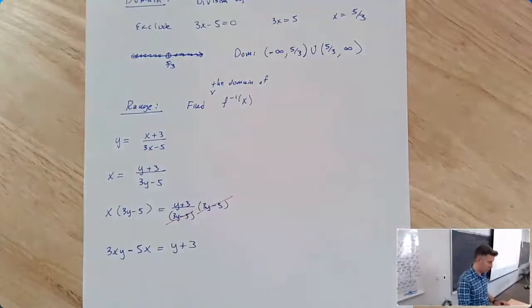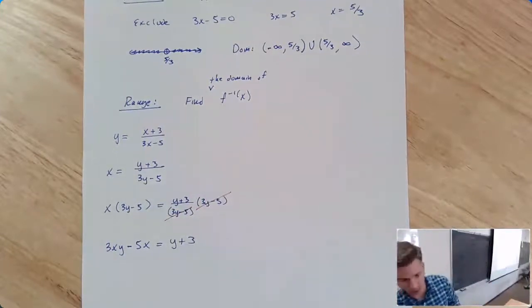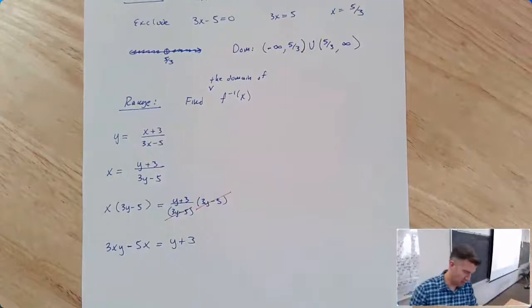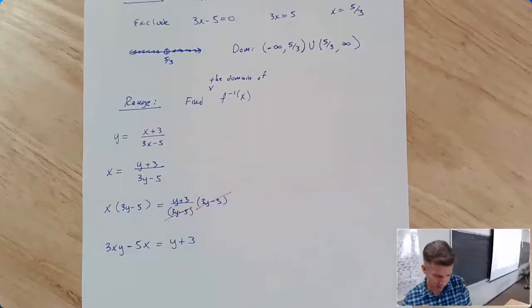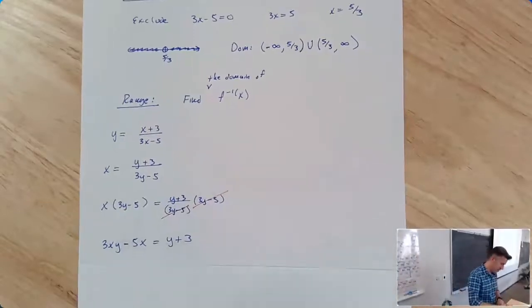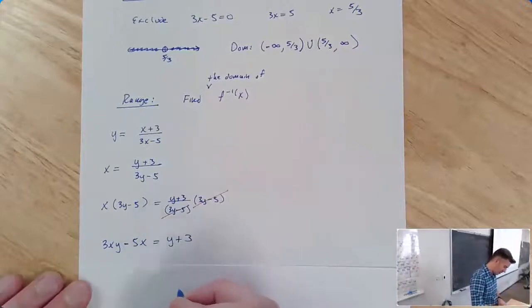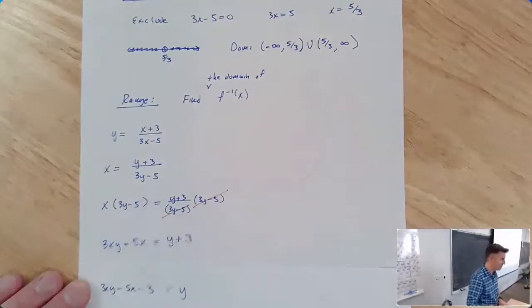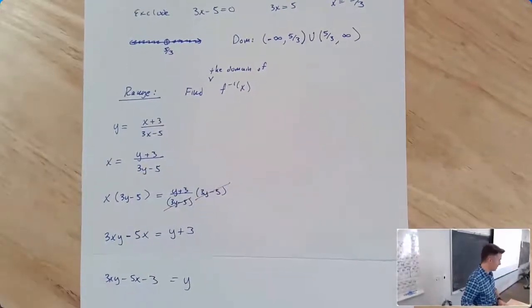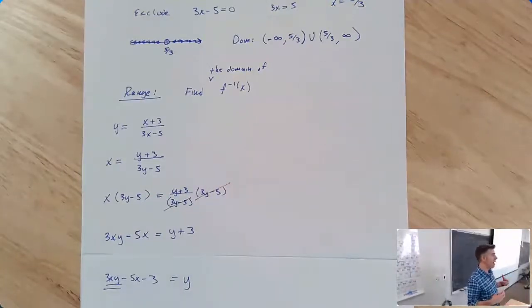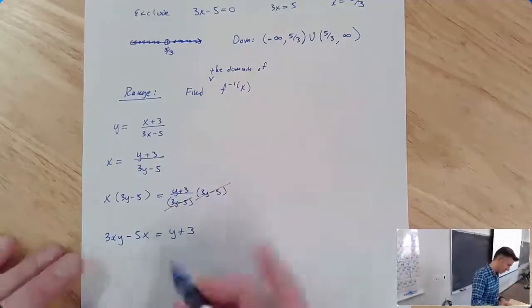Just as a word of warning, let me grab another piece of paper. I don't want to write on the same page. The wrong thing to do here is to say, oh, y equals 3xy - 5x - 3. That's not the right answer, because our y has a y in it. We definitely need to solve for y, but there can't be any y in that answer. Make sure we're cool with that.